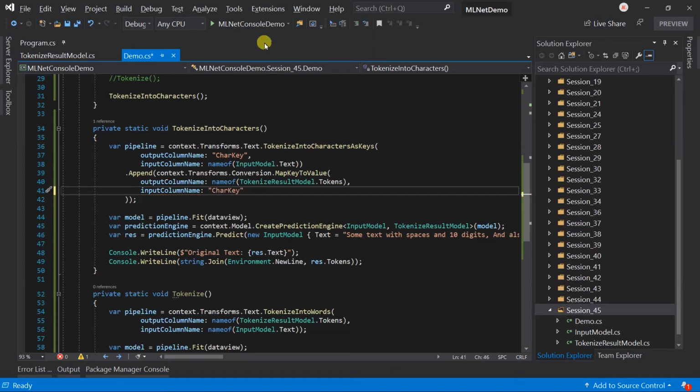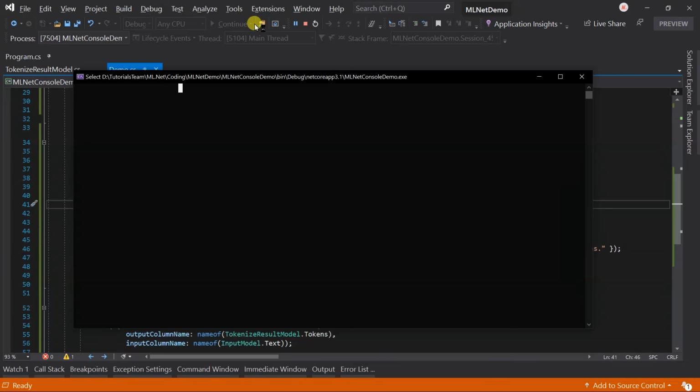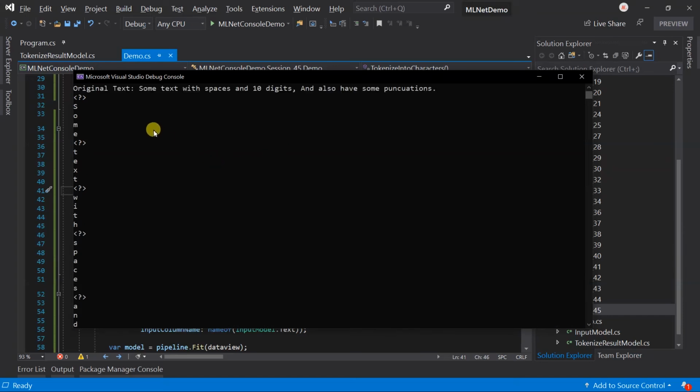Save the file and run the project. Here we got each character as a token. Note that this is a space character that represents the space.